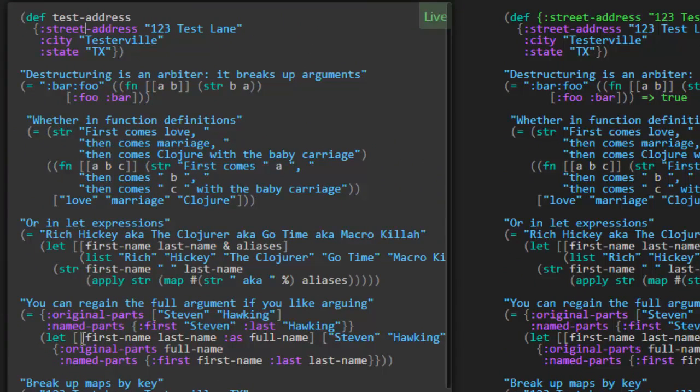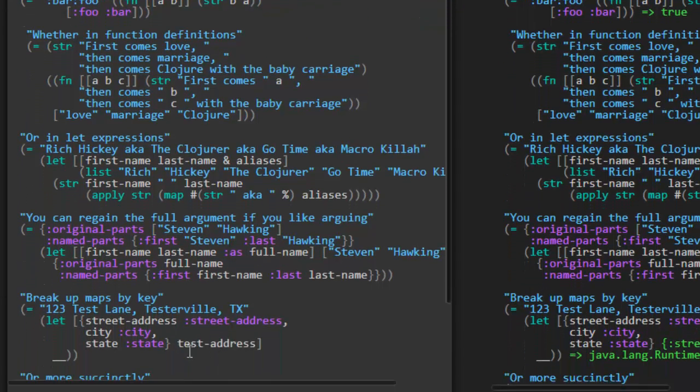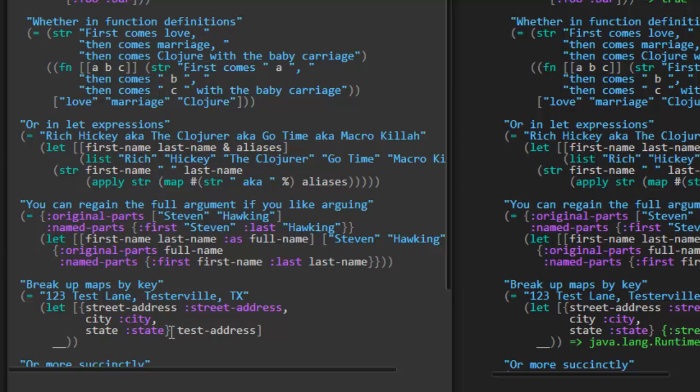The test address has a street address, a city, and a state. And it looks like they're pulling those elements out of the map using this destructuring bind. So with this kind of syntax, we're saying I want a street address variable, and it's going to come from this key, street address. So you say what the keyword is, but before that you declare the variable.